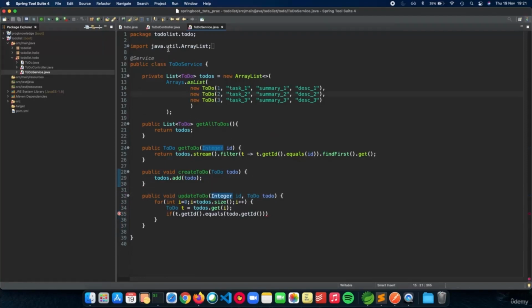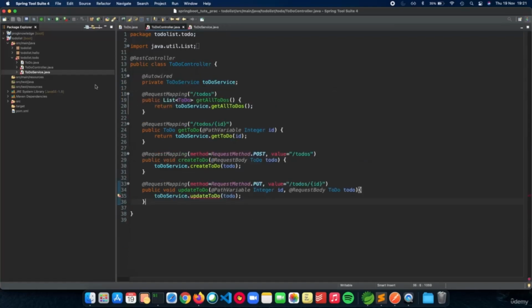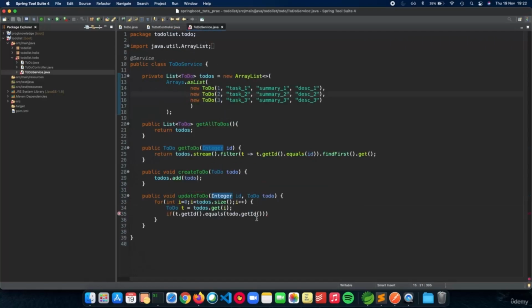Great, so let me see the to-do controller. So the controller has two, right? My bad, sorry. So we have the ID comma to-do. Great. So now instead of doing a to-do dot get ID, we just do an ID. So it's much easier to work with.